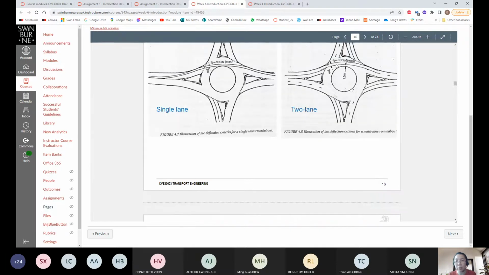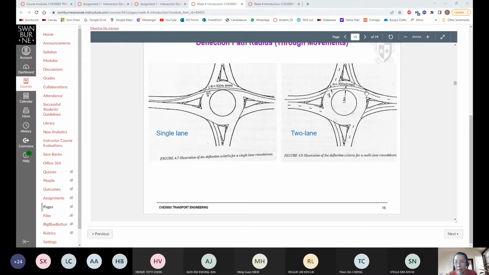What is the R here? So that you get a deflection path like this. I hope that makes a little bit of sense. I know that it may not make full sense at this point, Dr. Elizabeth, simply because you have not. Yes, go ahead. The speed is approach speed into the roundabout, is it?